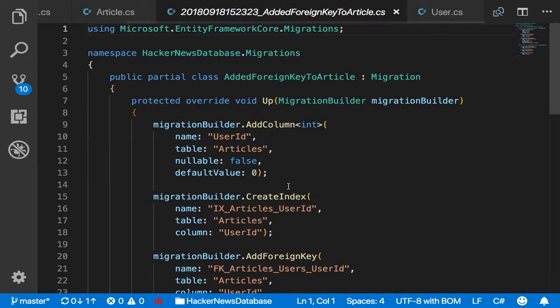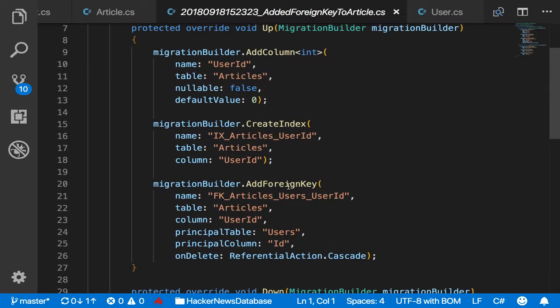So let's see. Inside of our migration, we have our up and our down. Inside of the up, we see we're adding a column to articles, right? That's the first thing that we're doing. We're creating that index and we're making it a foreign key. And that's it. So remember last week or whenever you did the foreign key stuff, you just kind of added a foreign key: alter table, so-and-so, add column, I forget what it was now, employee ID or department ID, references department. That's doing this. That is adding that foreign key for us.